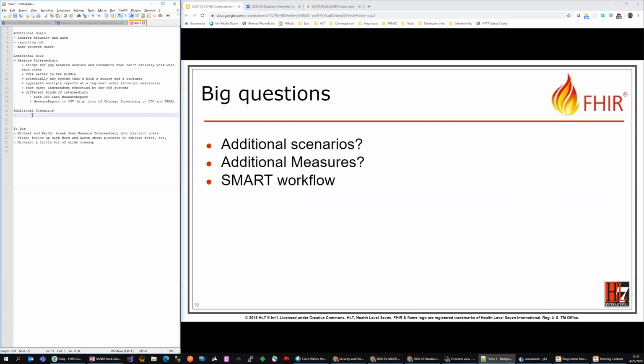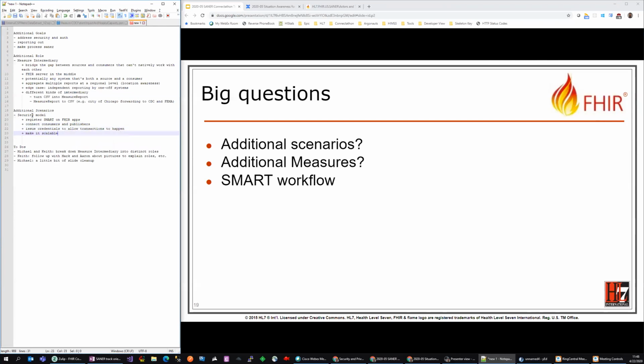Yeah. So one of the things I know I volunteered to contribute on the security side. I think one of the things is trying to just make sure that the ability to, for example, register SMART on FHIR apps and potentially connect these consumers and publishers of data, that we can actually issue credentials so that the transactions can actually happen. We want to see that that is something that is also, I think, somewhat scalable.